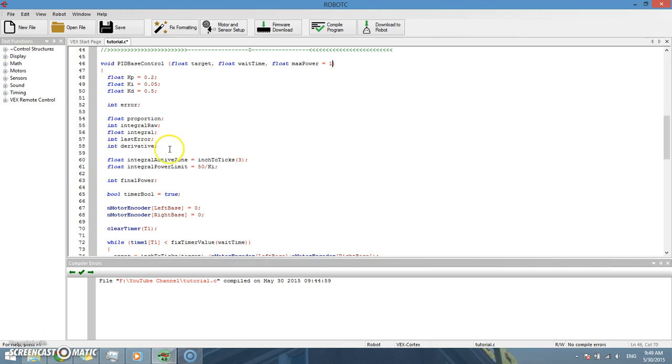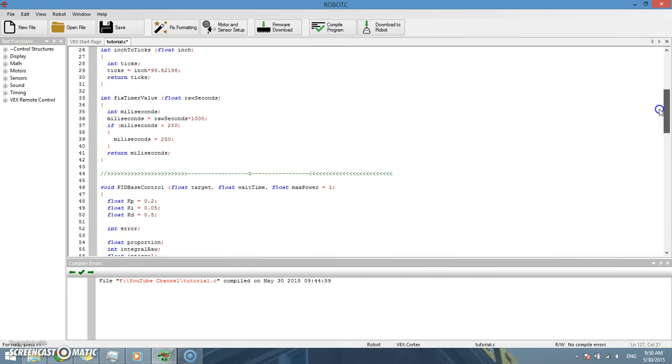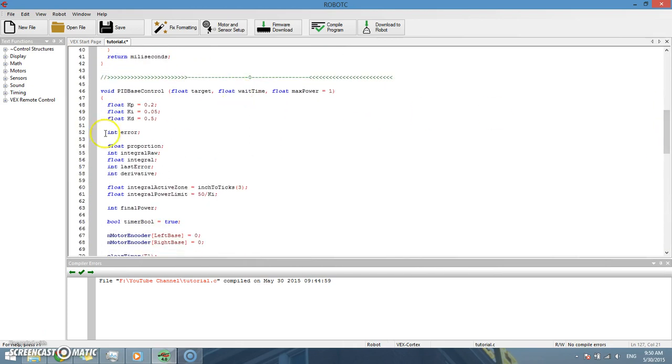The reason I put the preset right here is that if you're just used to putting two parameters, two numbers into your parentheses, then when I'm actually calling this user function and I don't put anything for the third parameter, it's going to assume it's 1. So yeah, that's the preset.